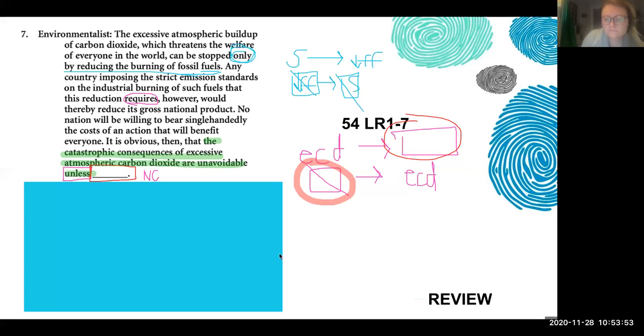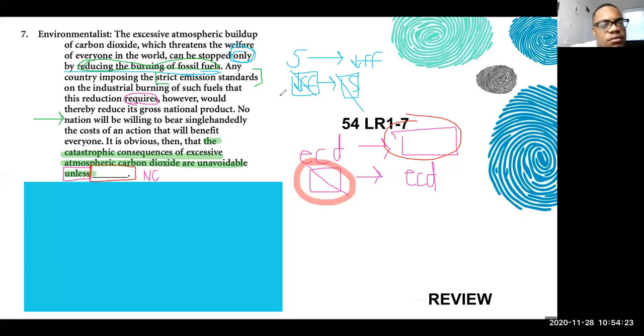Would that be kind of going back up to your first diagram, and that was the only by reducing the burning of fossil fuels? Yes. And what else do we need to reduce the burning of fossil fuels? We need strict, I'll say we need strict emission standards when we write. Yes, and yes, we're getting even closer. But why is multiple countries to agree? Yes. Countries to agree. Okay.